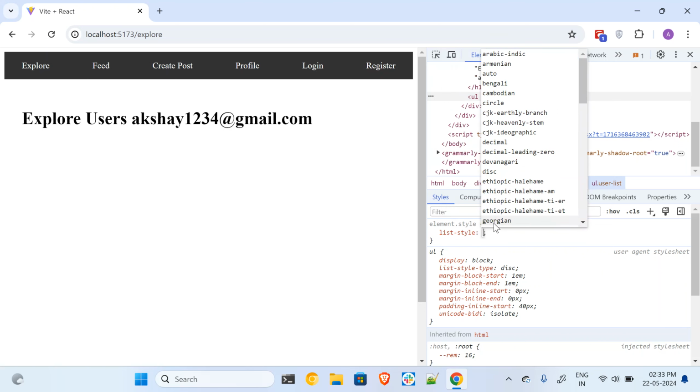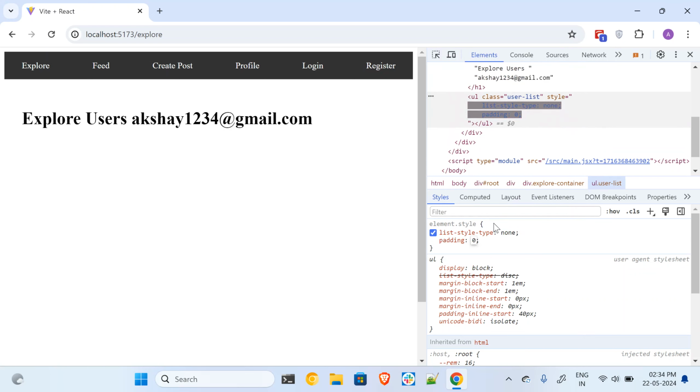I will give the list style type as none, and padding will be 0. Okay, so this is the style which I will apply on the user list.